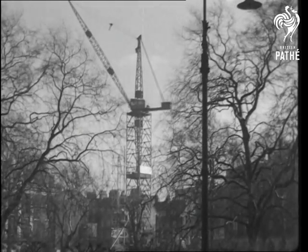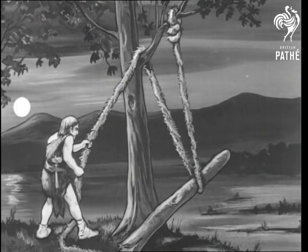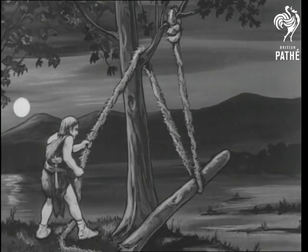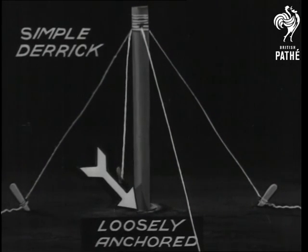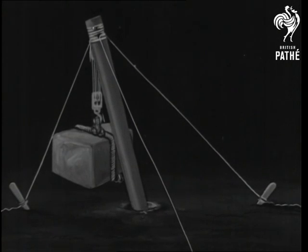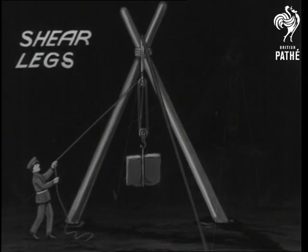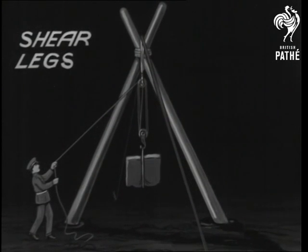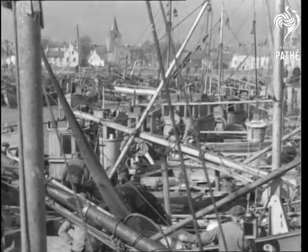But let's go back to the beginning. Probably the crane's predecessor was a crude derrick with a tree and a rope of plaited vines or creepers. Another simple derrick used in wartime is a rigid pole held up by guy ropes, and altering the rope swings the pole. A simple hoist consists of two spars joined together at the top to form what is known as shear legs. A mechanical derrick on our busy wharves hoists anything from fish to scaffold poles.